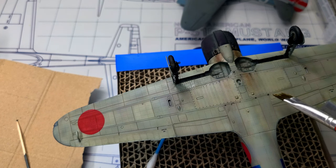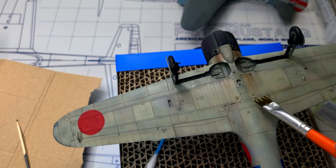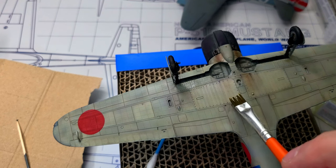Once again, more dots, and we're just dragging it with a little bit of mineral spirits on the brush and drag it until it looks right.